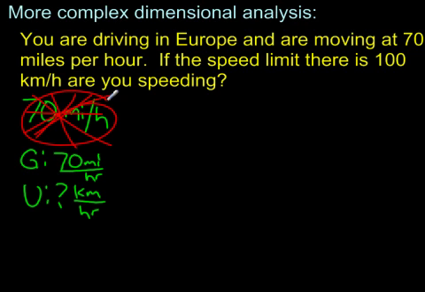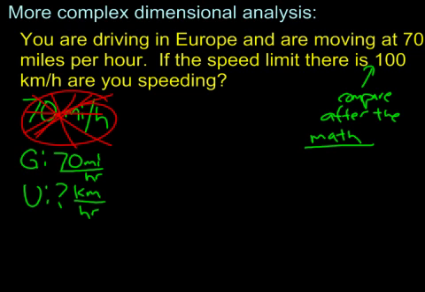Okay, so that means that basically the bottom of this one isn't going to change at all. A lot of times it will, but in this case it's not necessary. Okay, so first off, how do we know that the 70 miles per hour was my given? Because that's what I was moving at. The 100 kilometers per hour, that's just there to compare. After we find our answer, if we're above 100 kilometers per hour, then we can obviously answer yes, we're speeding. If it's under, then we say no, we're not speeding, or if it's right at.